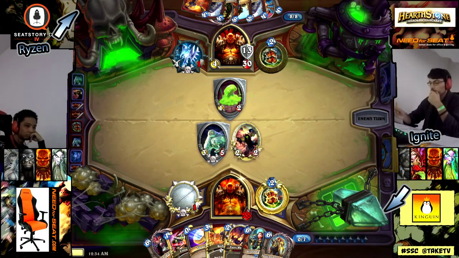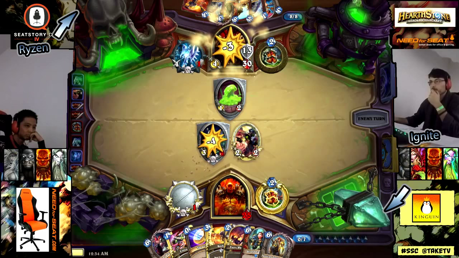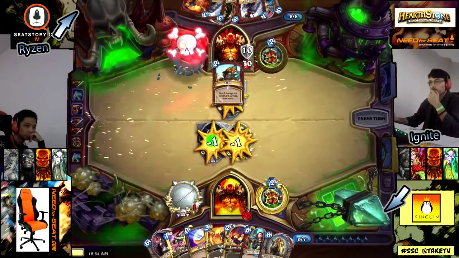But does he have an alternative to playing Shield Block this turn? Anything else you can do? Oh.